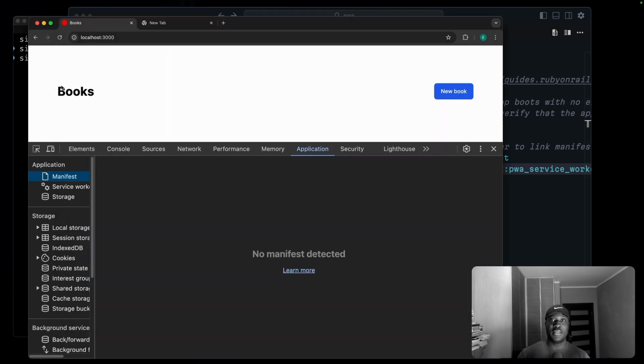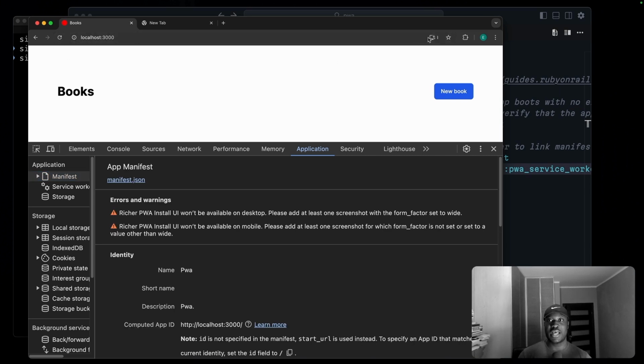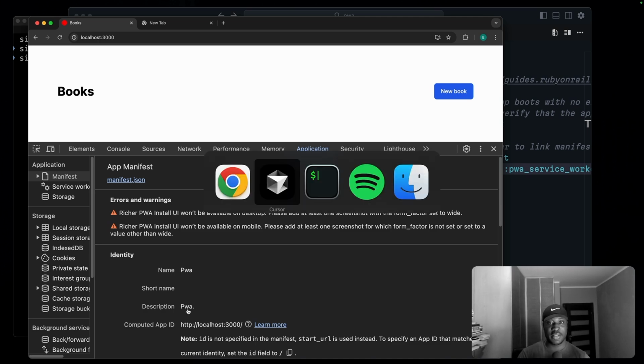So if you look here in the previous browser that we opened, the previous window, there is no install icon. But once we have registered our manifest file and then have it inside of the head tags, if we refresh, we should see some changes. You now see that there is an install button on top here, and then the browser is also able to see the manifest file. In this case, it shows that we have our app name to be PWA and the description to be PWA. Let's change that and make this a bit more descriptive.